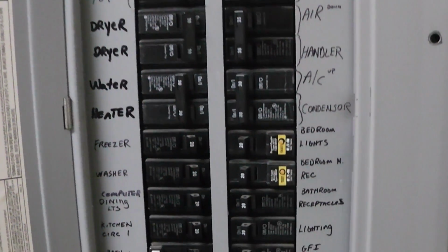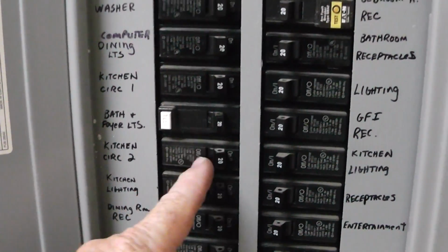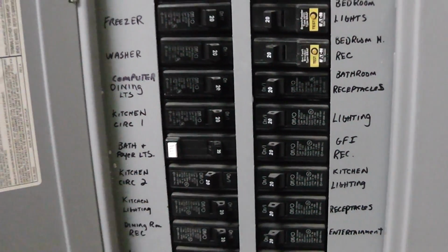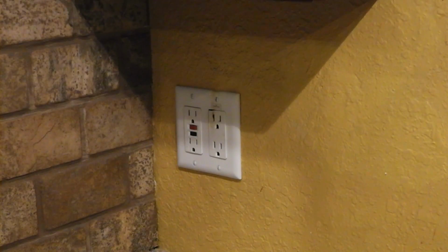There are normally 2 kitchen circuits in a house. Mine has 3. Kitchen circuit 1, that's on kitchen circuit 2. So we're going to turn that off. Okay, we're sure the power is off.